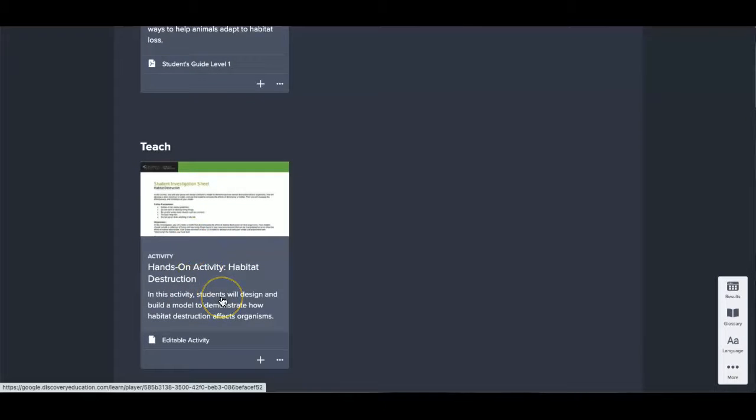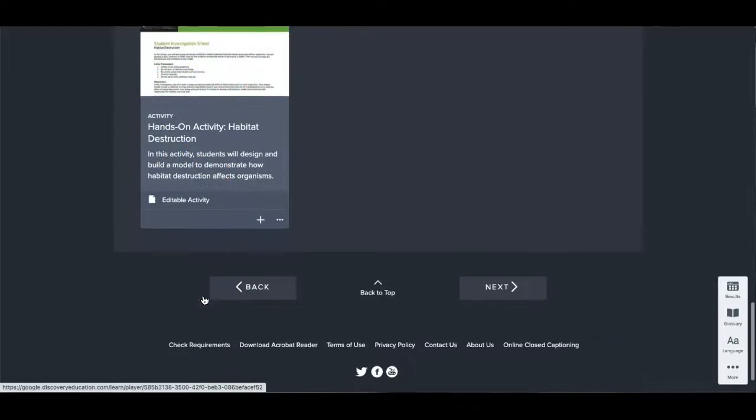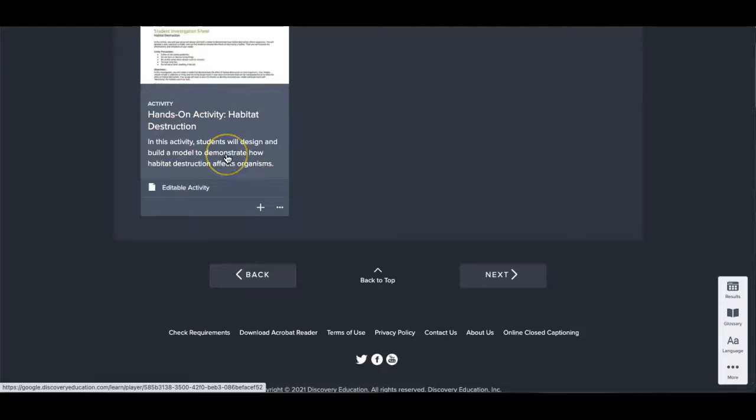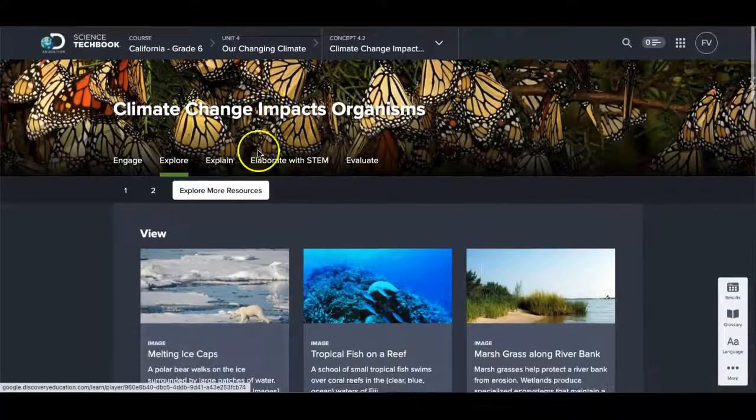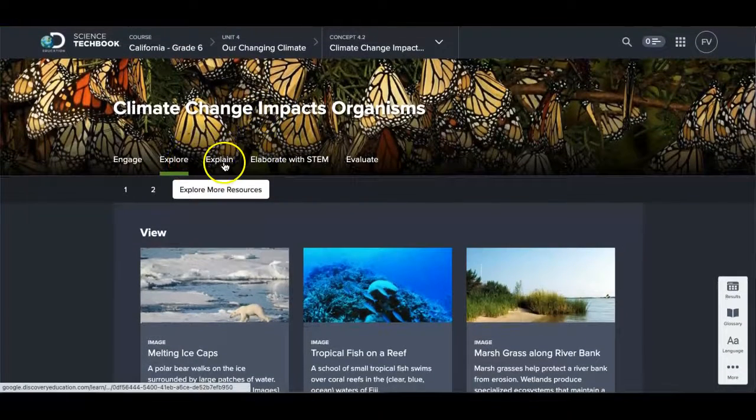If you want to look at it and see if you have these materials at home, or if there's some materials you want your parents to get you that you could do, it's not required, but it might be a fun activity for you to do. This could be your artifact if that was something you'd want to create and share with your classmates. Okay? So when you're done with that, you can skip the explain page.